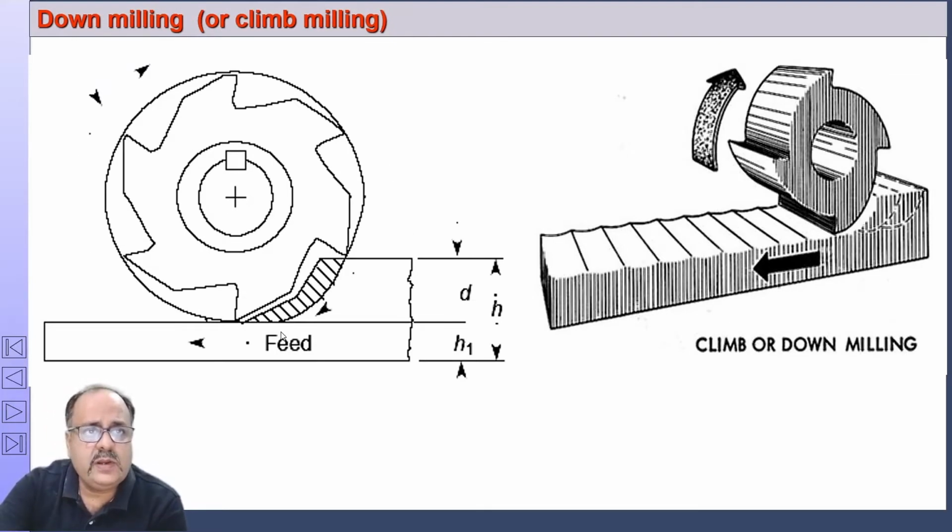In down milling or climb milling, the chip starts out thick at the start and leaves thin at the end. Similarly, the force is maximum at the start and minimum at the end, and it tries to drag. For this, you don't require much clamping force because it is applying a force in the downward direction. So clamping force is less. However, it tends to drag and pull the workpiece forward, and it may damage the workpiece if your table screw is not very rigid. Therefore, it is normally used in CNC machines and not in conventional milling machines. So this is down milling. The differences between up milling and down milling are very often asked in the exam.